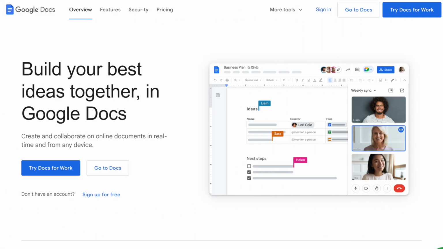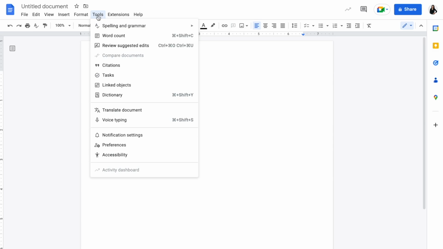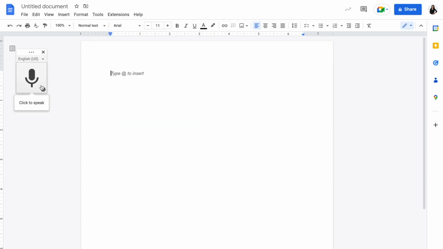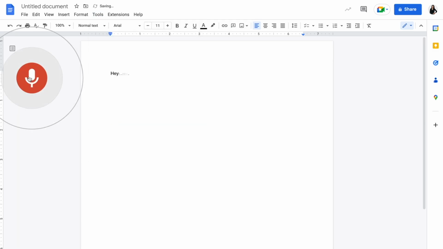And another thing, if you do a lot of writing that is totally free, is Google Docs has this voice typing feature. I don't know if you know about it, but I go in and out. Sometimes I really like dictating my text. I'll just talk and let Google Docs transcribe the text into written word and then go through and edit what I said. Sometimes I really like to think, but sometimes I just need to get it out. And I'm like, I can't type as fast as my brain is thinking. So using that voice typing feature in Google Docs can be really great if you do a lot of writing as well.